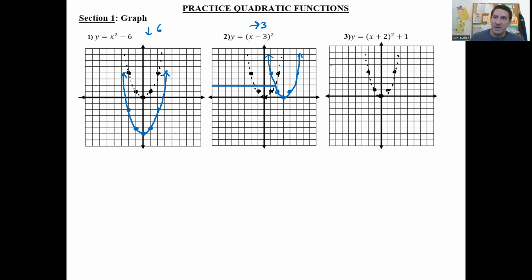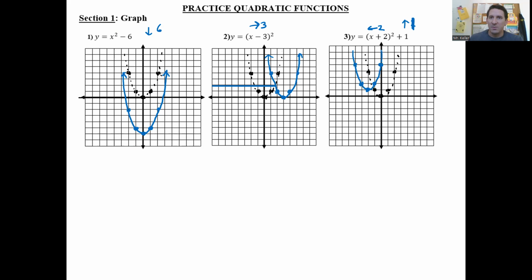All right, so here, +2 inside the parentheses. So remember, it's opposite of the way you think. It's horizontal, but opposite of the way you think. So it's going to be left 2. And then +1 is going to be up 1. So every point is going to go left 2, up 1. So here is the new vertex. These points are easy to switch. They're just one away. So put these each left 2, up 1. This one left 2, up 1. And then connect. And that's all it is.